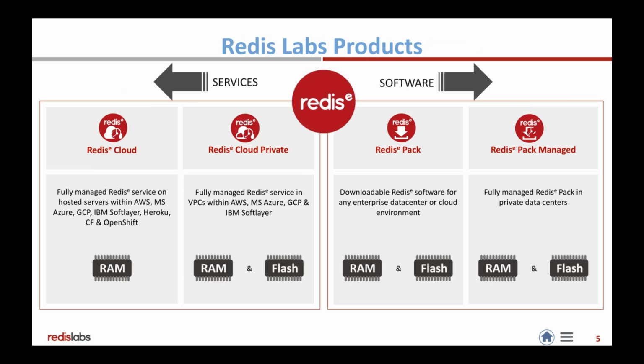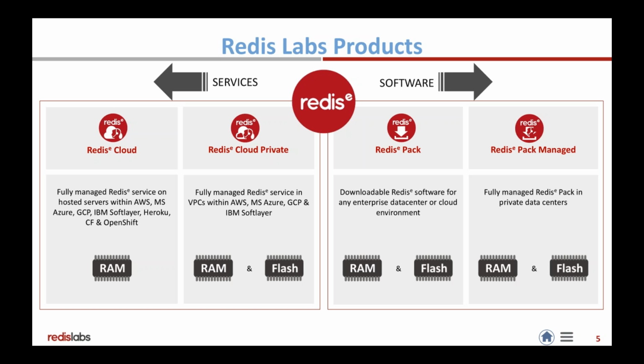Now, I mentioned Redis Enterprise. Redis Enterprise is the underpinning technology. We use it in a variety of our products. On the left, you see the services products that we provide. Redis Enterprise Cloud uses Redis Enterprise technology, but provides a completely managed service in public clouds that you're all familiar with, from AWS to Microsoft Azure to Google Cloud. We have presence and a fully managed service where all you need to do is just tell us in which geography and in which cloud you want your Redis database in, and there's not much else that you have to worry about beyond that.